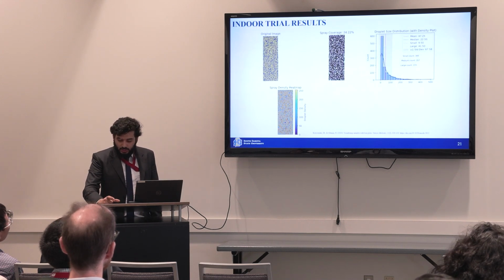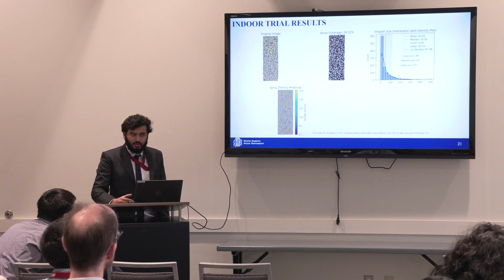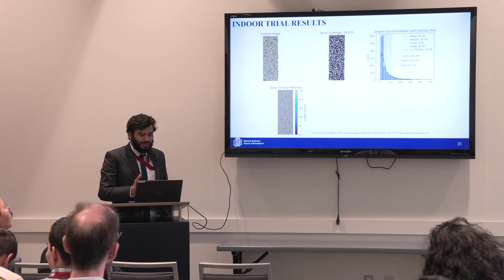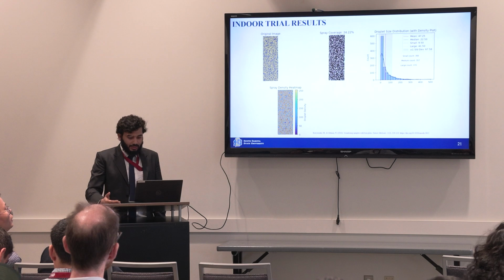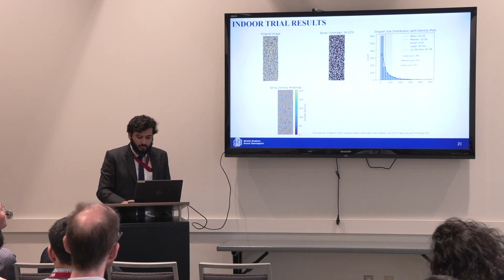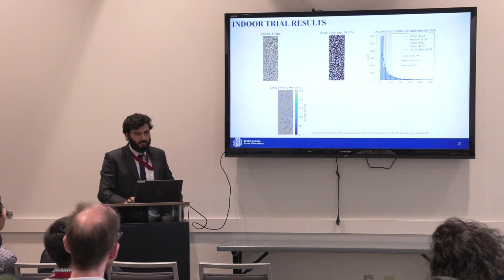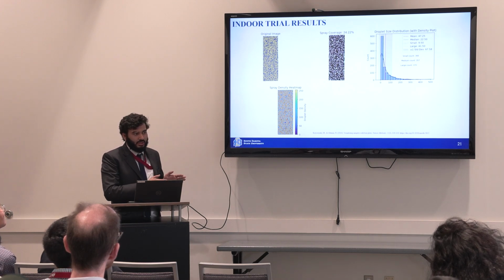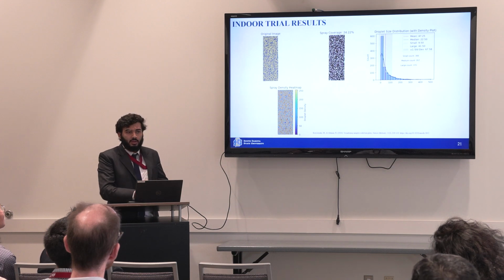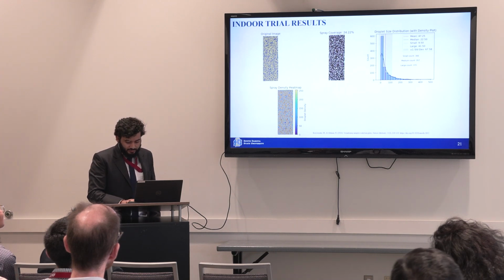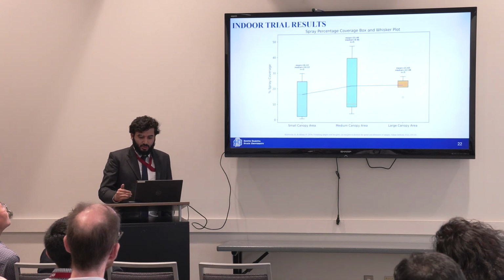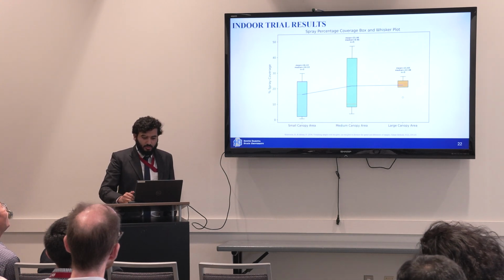Then all those water sensitive papers were analyzed to see what the spray coverage is and the number of small, medium, and large droplet sizes, and then a distribution was plotted, and also a heat map was plotted to see, at a particular space, what the number of droplets is at that position. Then the coverage area was plotted for small, medium, and large, and a box plot was plotted.